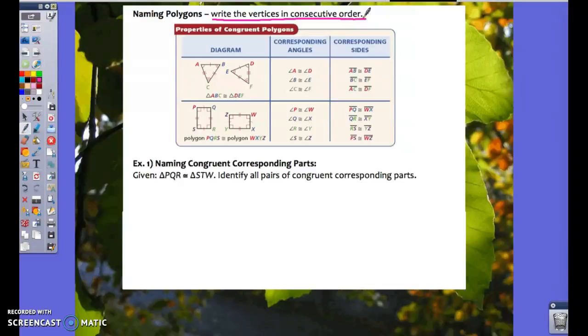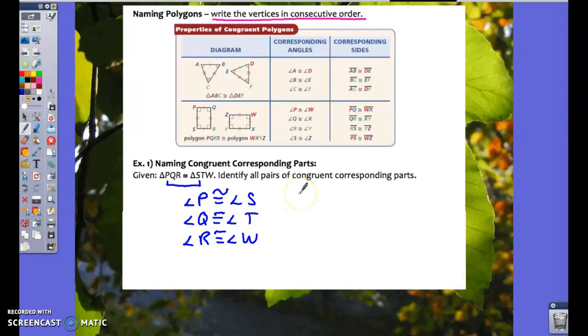They're giving you two triangles. They're telling you they're congruent, and they want you to identify all pairs of congruent corresponding parts. So if that's the case, there's actually 6 parts that are congruent. And the order of the triangles that are stated here is super important. Since angle P, or vertex P, comes first and vertex S comes first, that means that angle P is congruent to angle S. And then Q and T are the next one, so that means they're also congruent to each other. Followed by angle R and angle W. They would have to be congruent as well. So that takes care of the congruent corresponding angles.